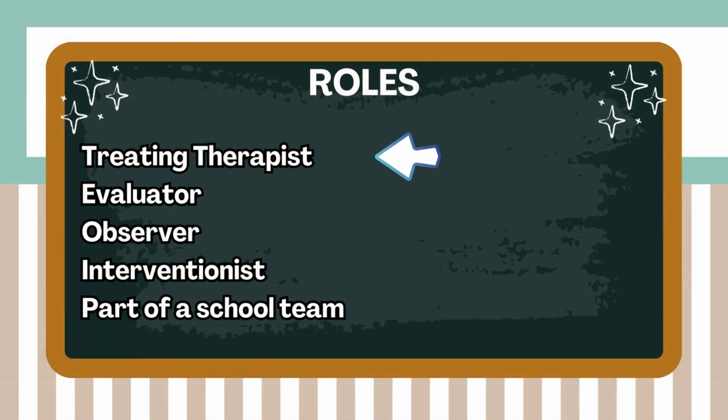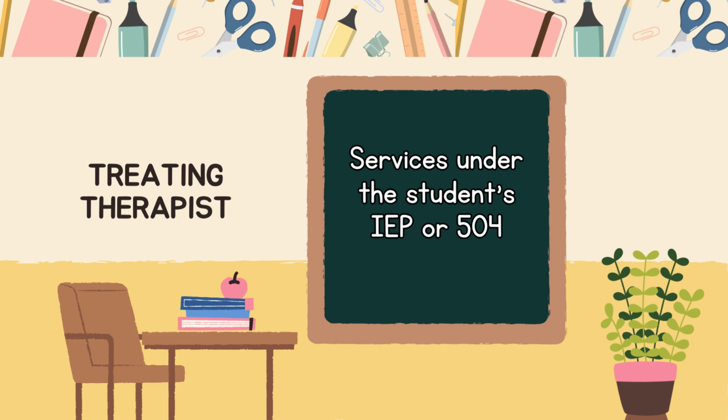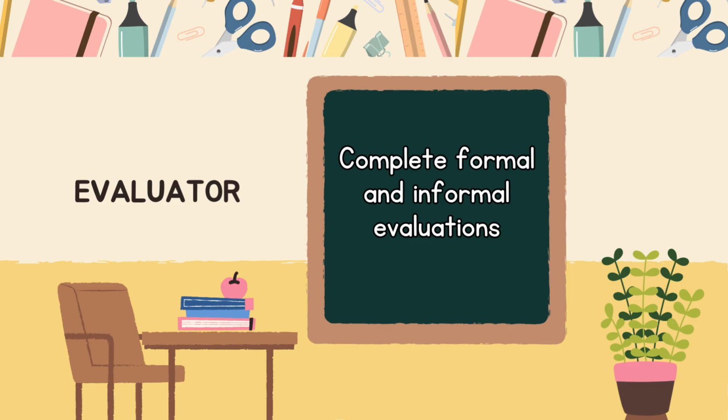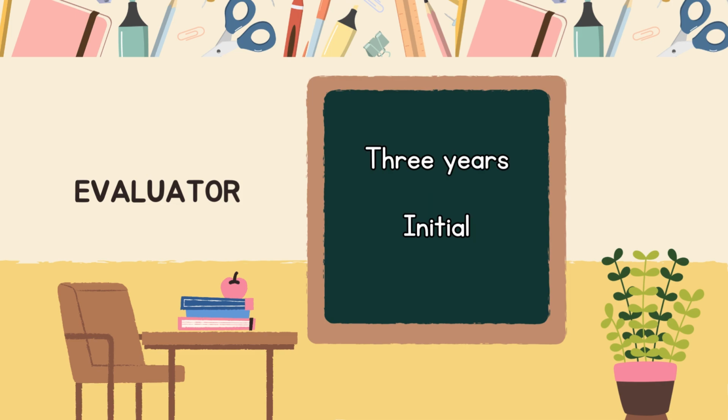First and foremost, you are the treating therapist. You provide services and handle all things related to the student's IEP or 504 plan. You are also an evaluator. You are responsible for conducting formal or informal evaluations on the student's skills and performance and how it impacts their education. Evaluations are completed every 3 years for a student that is on your caseload, and you complete initial evaluations to qualify students for services.